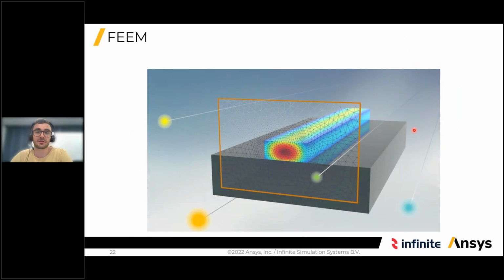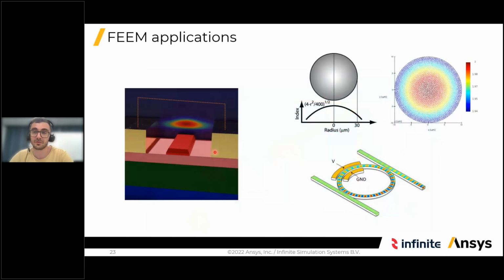FEEM is also an eigenmode solver. But as you can see here, in this case, we use a triangular mesh. And this is for the finite element method. And as you can already guess, we do this because sometimes we work with multiphysics. Suppose we have a thermal or an electric modulator, then we can use FEEM for it. So when heat or charges are involved in your simulation, it is best to use FEEM. Oh, and also for waveguides with gradient index through the cross section.